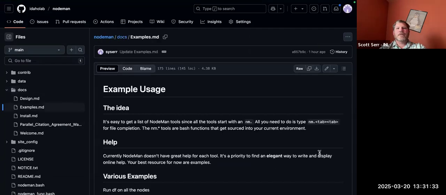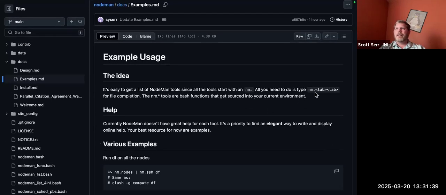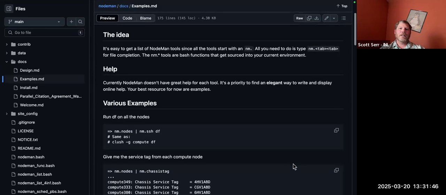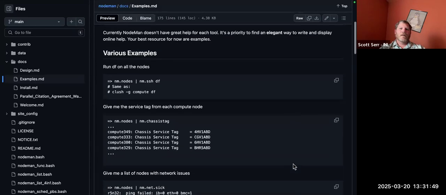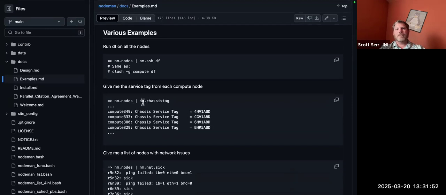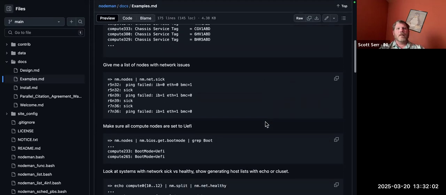And then hop over to examples here. Like I said, after you get it installed and sourced, nm tab for file completion. Here's an example of just getting the chassis tags, say you want to document those or save those off or send them to the vendor. Here's an example of seeing if the network is sick on nodes.